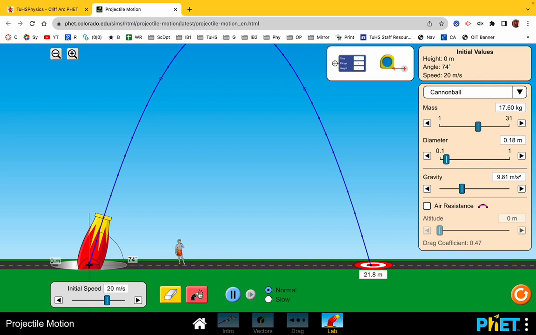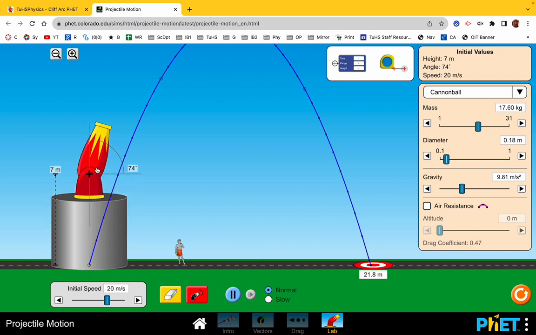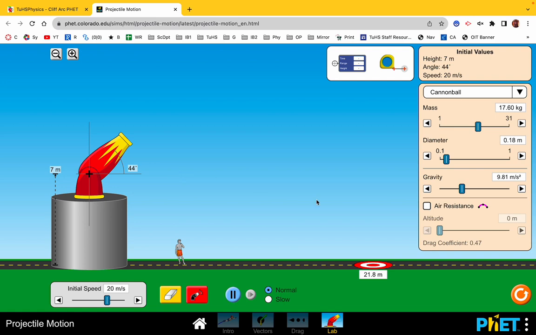Now, stay tuned. Here's the question, right? You want the extra credit. Of course you want the extra credit, right? So for the extra credit, what you're going to do, and you're going to do something different from somebody else, is pick a height, pick an angle. And without shooting it, I want you to predict where it's going to land.